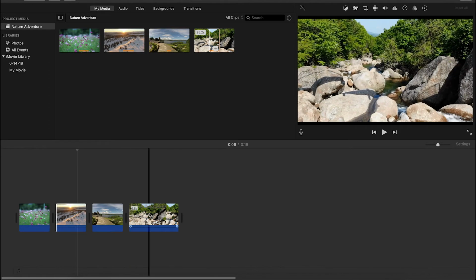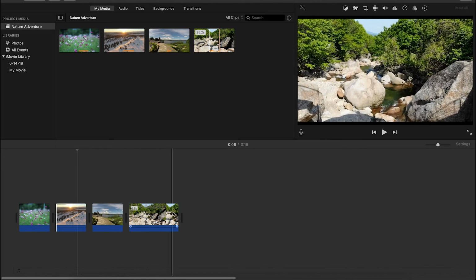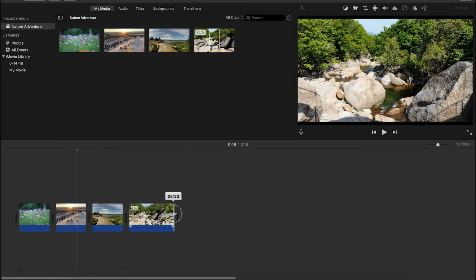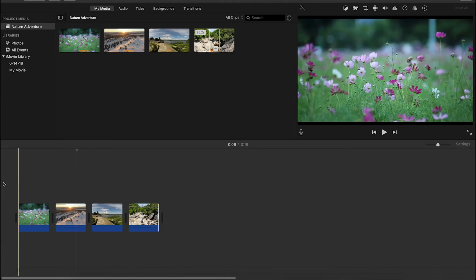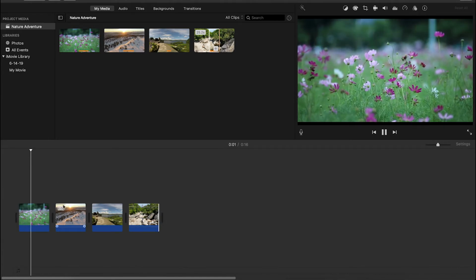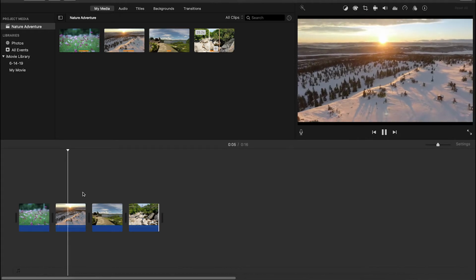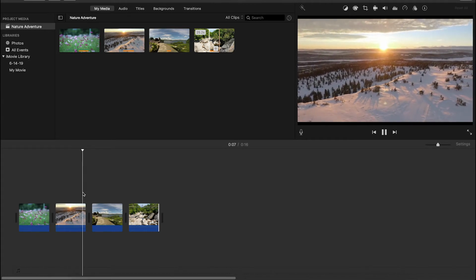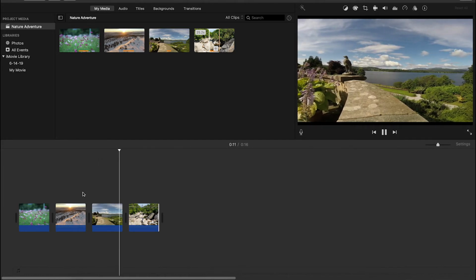So we got 4 seconds, and then this one's a little long. I think I want to take it off of the back. So I'm going to move this until it's 4 seconds. And now every clip should be 4 seconds. So that's pretty cool. Hope you all are feeling all right with this so far. So yeah, let's keep going.